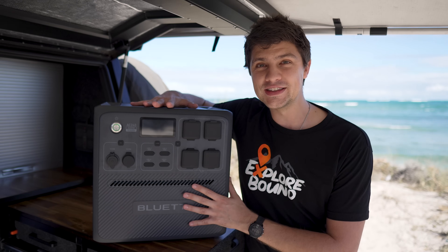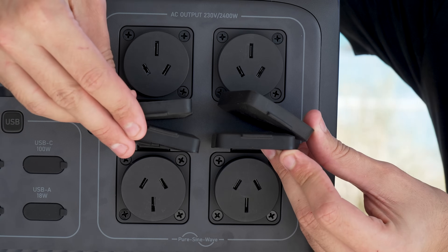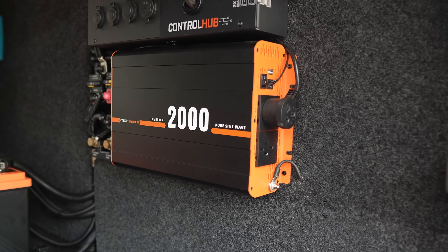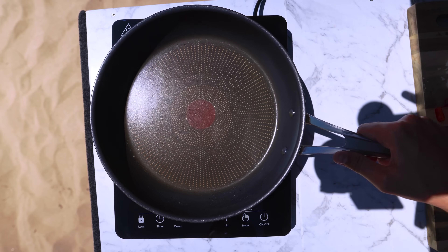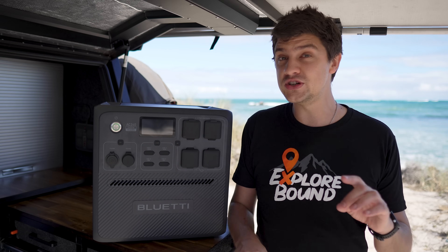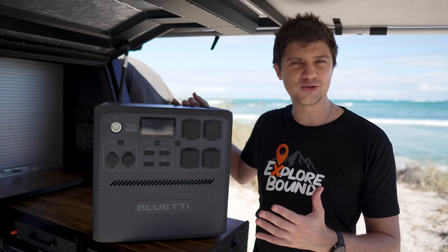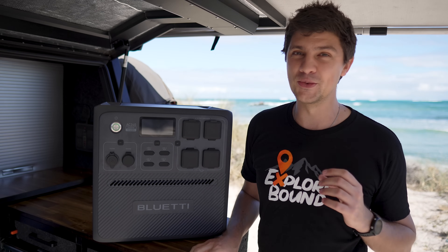One of the main benefits of units like this is the 240-volt outlets — four of them on the AC240, providing a combined 2,400 watts, which is really impressive. For context, the big inverter mounted in my canopy is only 2,000 watts, so this provides more power and more outlets. 2,400 watts is the perfect amount of power if you're wanting to get into induction cooking, especially in windy locations, because most twin induction cookers use just over 2,000 watts. And of course, there's plenty of power to run microwaves, coffee machines, air fryers, toasted sandwich makers, and so on, to make camp life a little more luxurious.